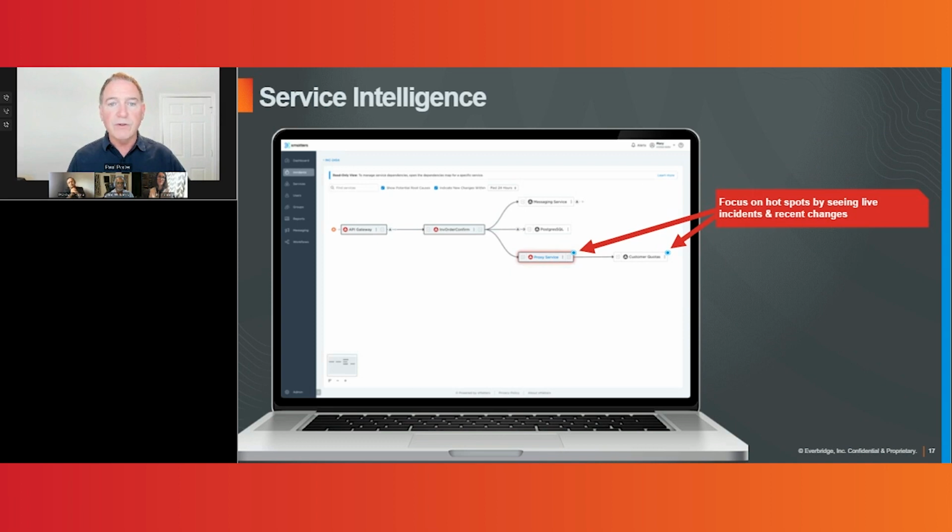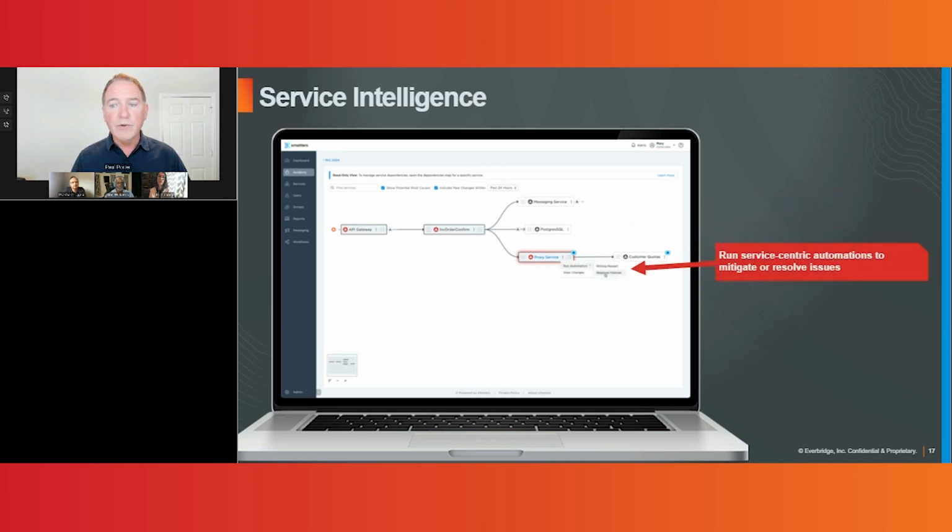Just visually, you can see that this has been changed, and you can say it's in the last day or last three days, however you want to scope that. It allows you to make sure that you're seeing that fuller context. And then with a simple click of a button, you could be automating more of those runbooks and executing them in real time right from an interface like this.